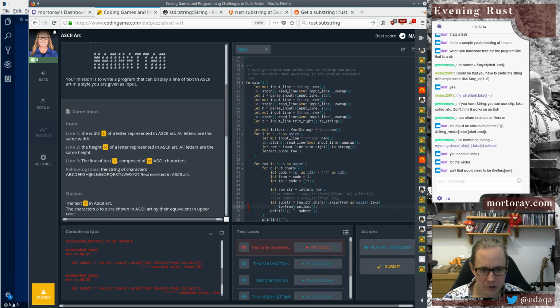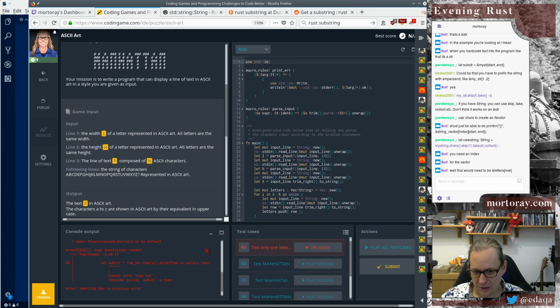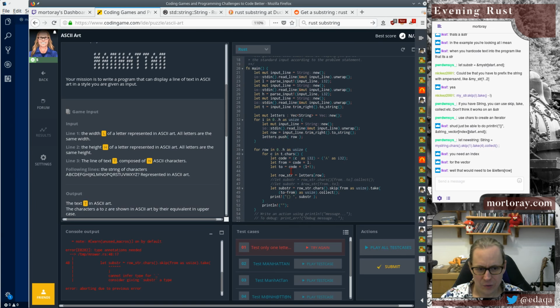Can I split this onto 2 lines? Find out. As use size. Infer. Consider giving subster a type. What's the type of this? What's the purpose of inferred typing if it can't tell me what the type is?